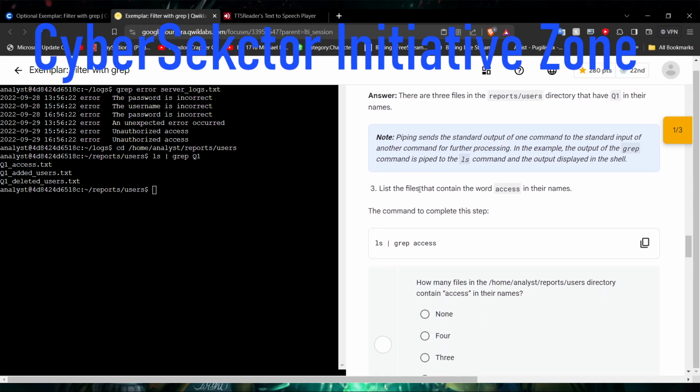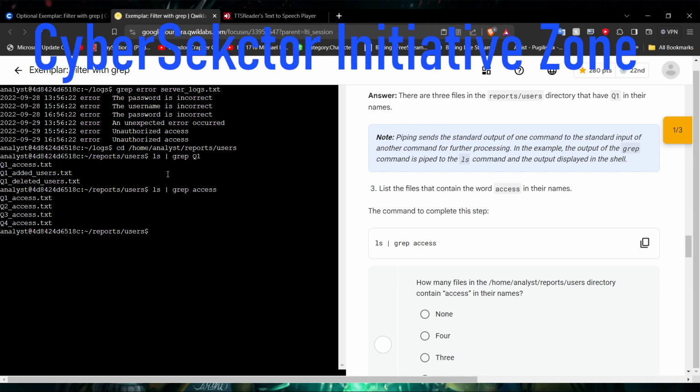After that, we need a list of files that contain the word access in their names. So we use the grep command, because grep grabs the files that contain a specific string. We are searching and collecting data that has the word access, which is our standard class name identifier, so we're searching strictly for the word access within our files.